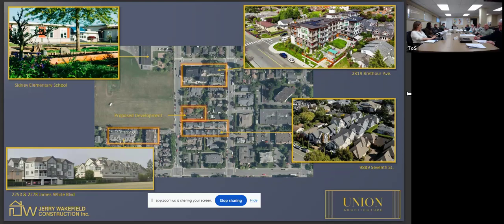Okay, anybody else? I have one question. I have a concern at least about the variance required for the setback. The front setback, that's a 5-foot request. That's a fair amount. And one of my concerns again is that this doesn't concern you, but we dealt with variances to a site last APC meeting as well. And our bylaw is a brand new bylaw, and everything was set up to sort of fit the community and all of that.